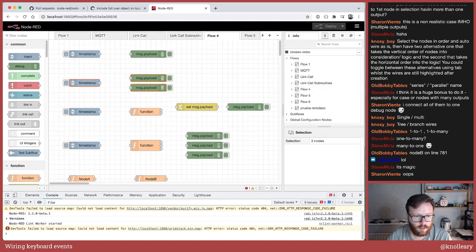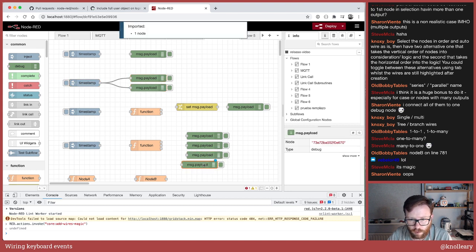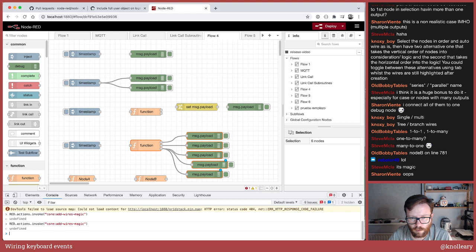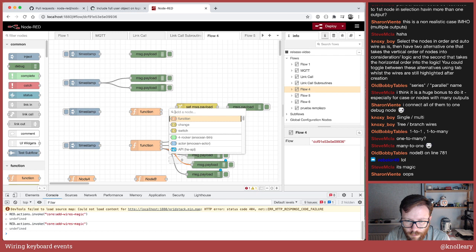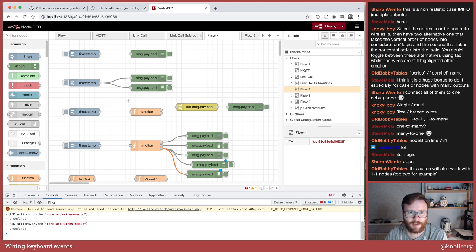Okay, so we select those nodes and we invoke some magic. So that works. If I add in a couple more nodes here, select them all. Yeah, so it's mapped each node to an output, and then once we've run out of outputs, we just keep adding them to the bottom one, which in some ways is as arbitrary as anything else we could do. I mean, well, we've got two choices. We either say, once you run out of outputs, stop adding wires, except that would leave you like that.